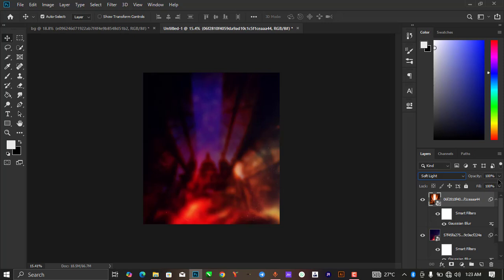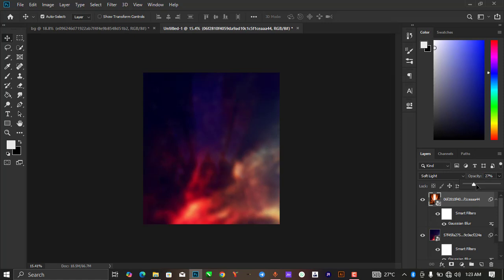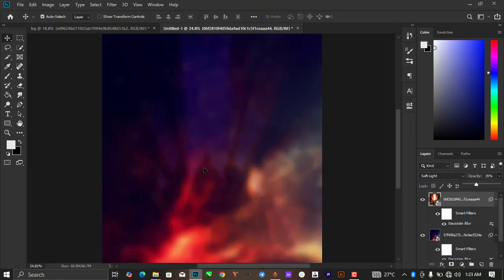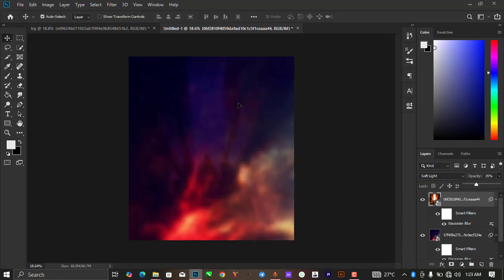So let me just reduce the opacity. Yeah, so as you can see, I have this, and I actually love this. So what I'll do is scale this up.